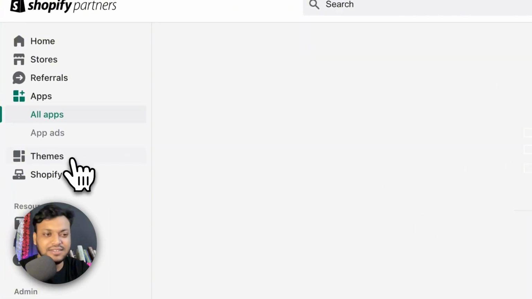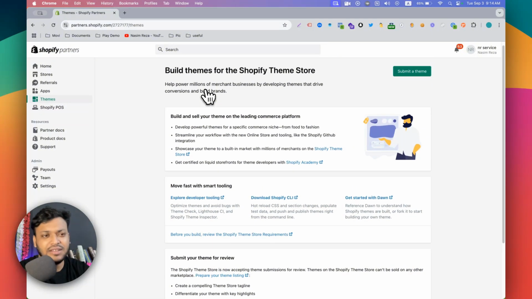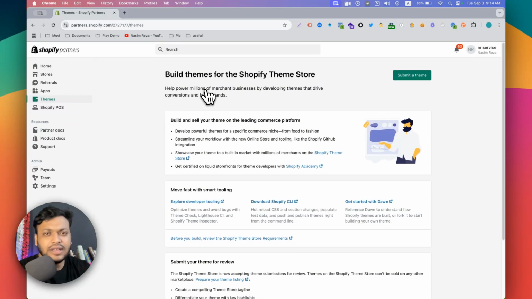And then another section is themes. Themes are very popular for Shopify. You can easily make your store on Shopify, but if you want to give your store a professional look, then you need a Shopify theme. Developers can build themes and submit them in this theme section, and you will see that theme on their Shopify shop or somewhere else.